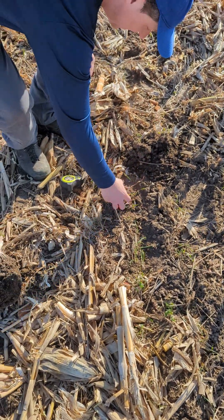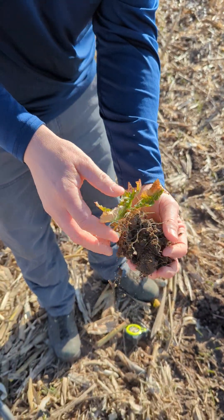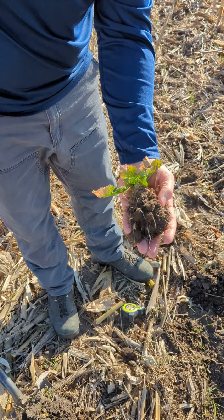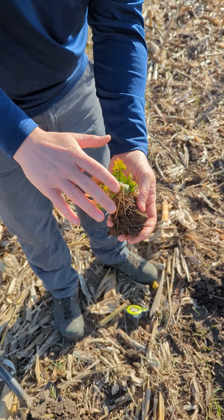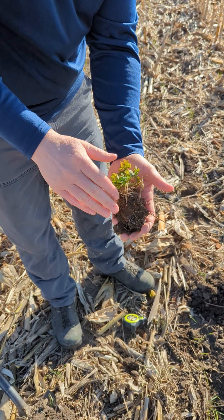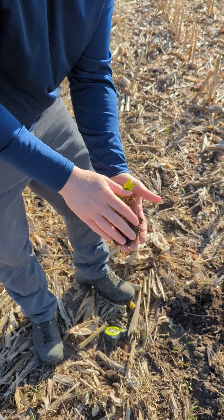I dug this up from a little ways away. This is a kale, a rape plant, 36 to 37 weeks old. These roots go down — I'm not sure how far — probably at least five or six inches before I broke them off. This plant itself was probably alive because there just wasn't much corn residue around it, so it had more sunshine to survive.